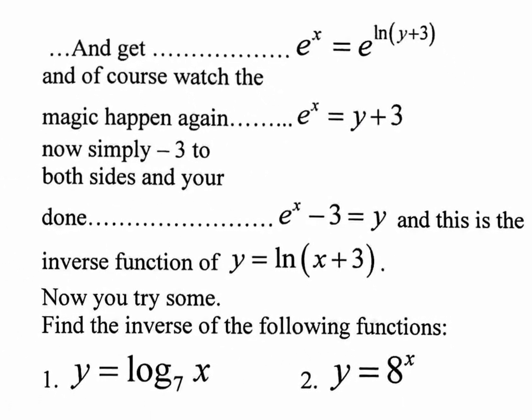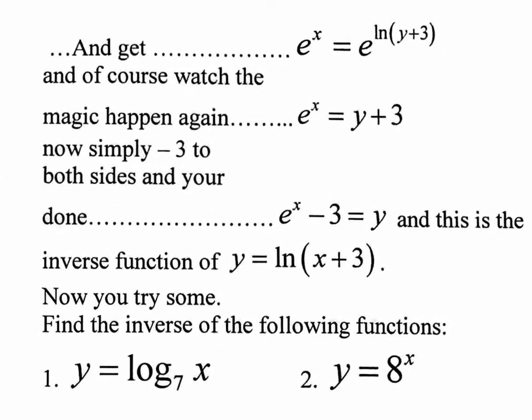So there it is. I raised both sides of the equation to be powers of base e. The x was a regular x. Now the x is an exponent of base e. This was ln of y plus 3, but I made it be the power of base e. And now we're going to cancel out this. The y plus 3 comes down, and the e to the x comes down.